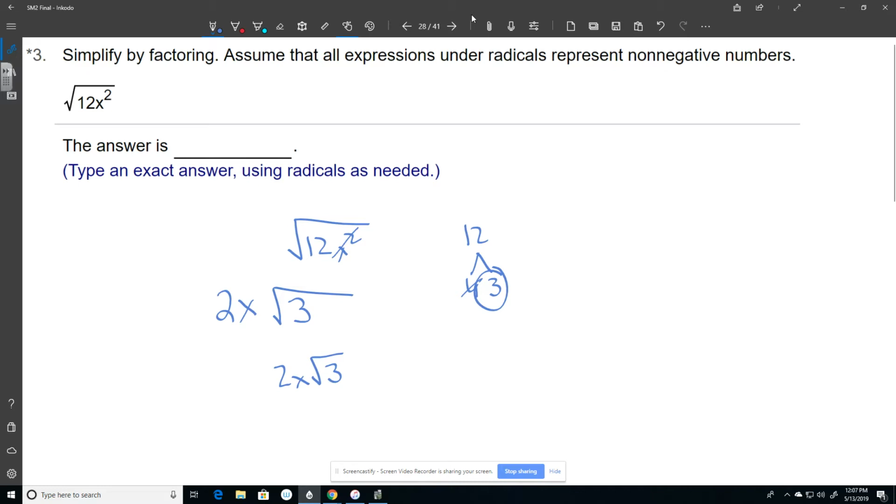You should have a square root in your answer. I don't think I've seen any of these that the entire radical pulls out. So you should have something left underneath. And it's going to be one of the factors of this number. I've seen things like, what's another example that we've done? Square root of 45x squared. So the x comes out, and then factors of 45, 9 and 5. I know the square root of 9, so that comes out 3, which just leaves me with square root of 5 underneath.